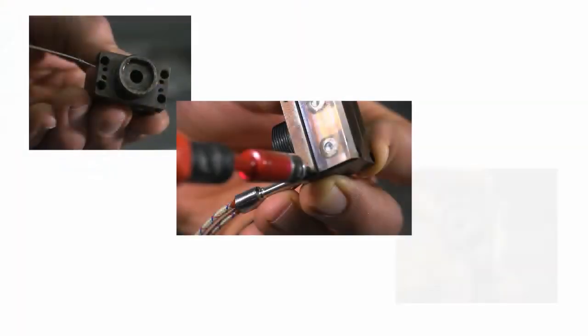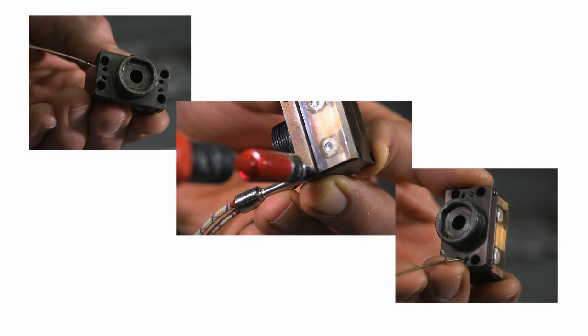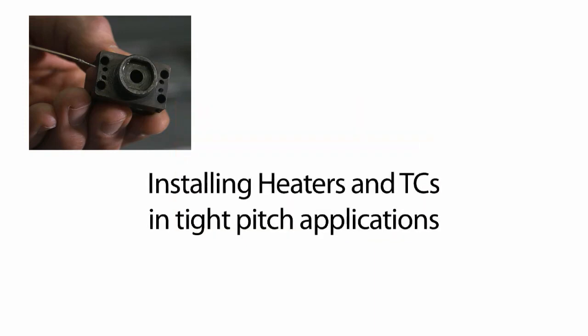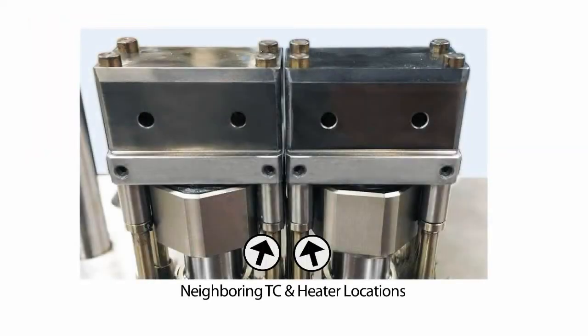The nozzle head heaters and TCs are small components that will require some patience, and in cases of tight pitch applications, a strategy for a clean installation. First, we'll review heater and TC installation in tight pitch applications. The nozzle heaters and TCs in tight pitch applications should include installation of the components at the neighboring locations before installing the nozzle head. This is done due to the lack of access to these installations once the nozzle heads are installed.